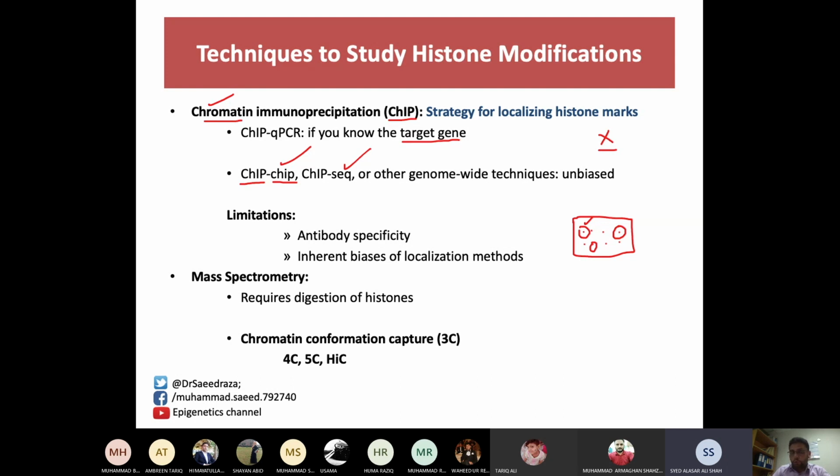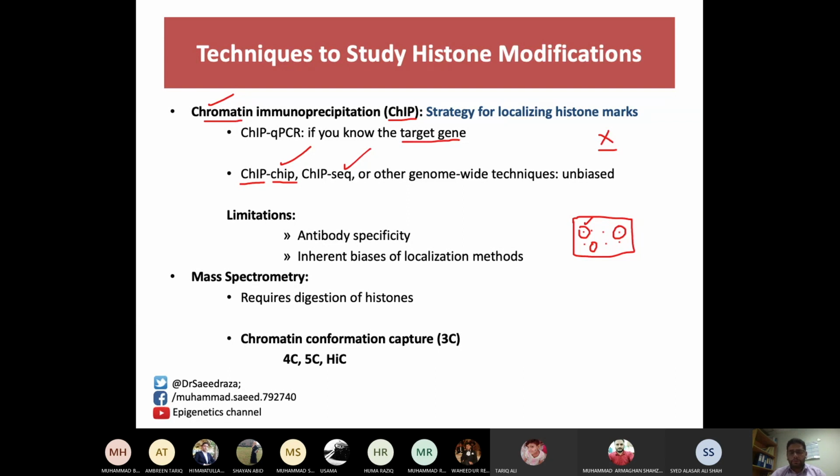Those who know what NGS is know that it is different from Sanger sequencing, in which you know a specific primer sequence which could elongate just like a PCR reaction. But in Illumina sequencing you do not need that. You have only adapter sequences, and these sequences will amplify any gene or loci which is present there. I hope this has answered the question. So there are no specific primers for CHIP-seq. So there are limitations to these techniques.